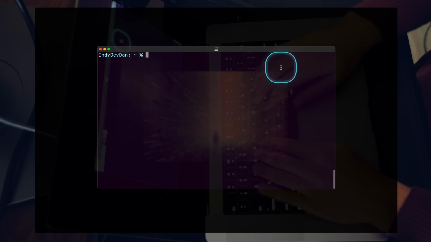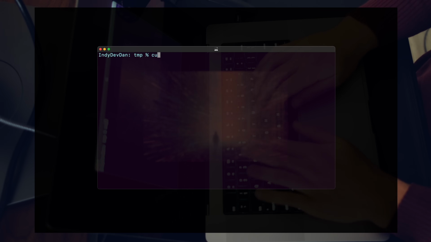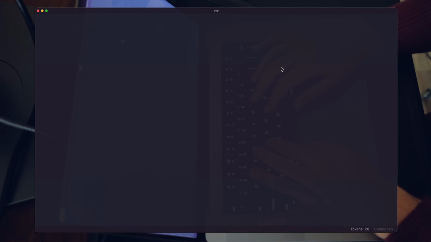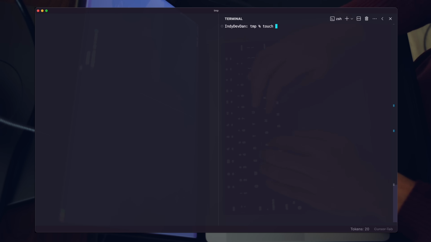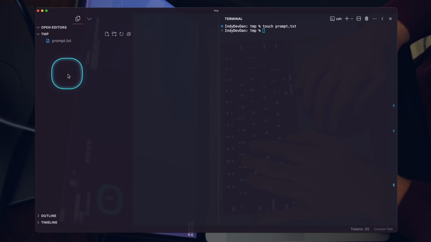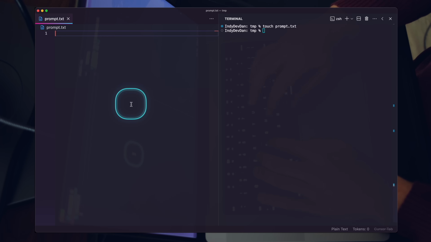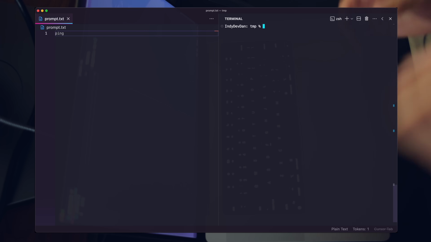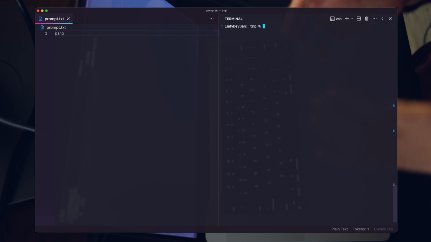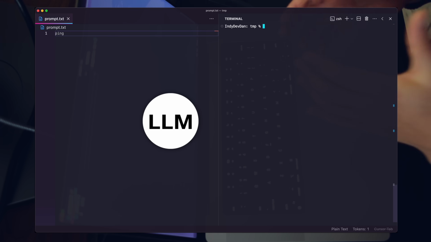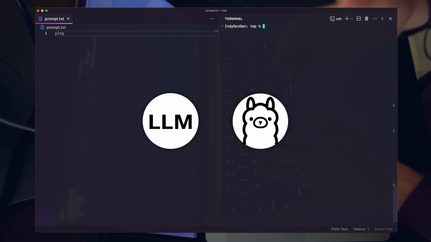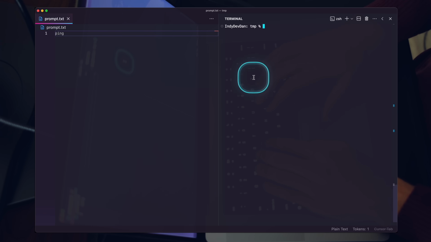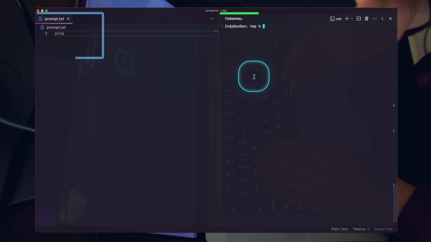All right, so I'm going to open up the terminal, move to a temporary directory, and crack open Cursor. Create an empty file, touch prompt.txt. And this will create an empty text file. You can see there's nothing else going on in this directory. I'll write ping, save this file, and we're going to run prompts on this file using the LLM library by Simon Willison and the Ollama library. Link will be in the description for this. LLM is a tool that lets you run prompts right from your terminal.